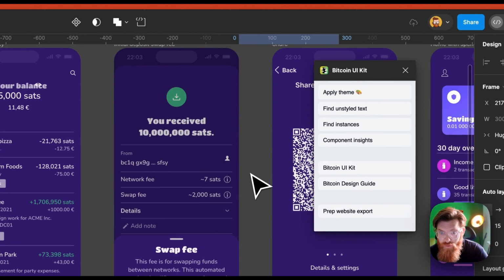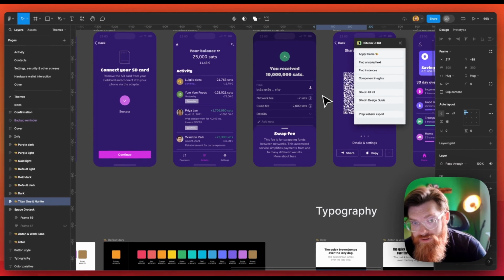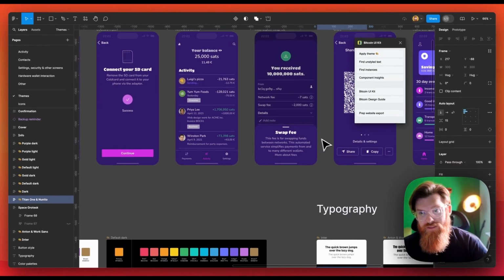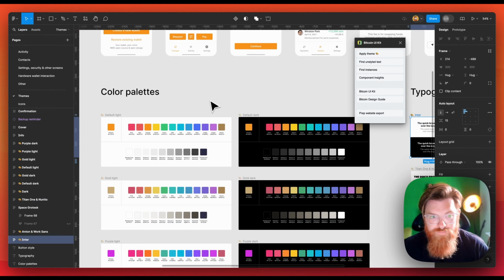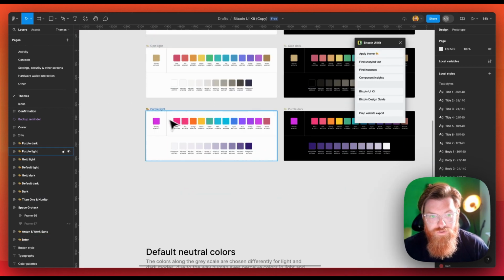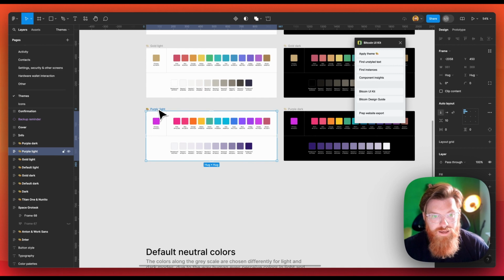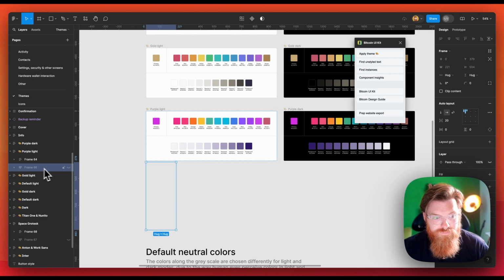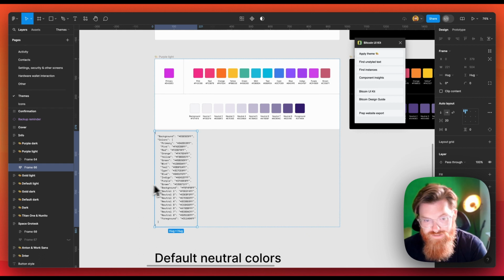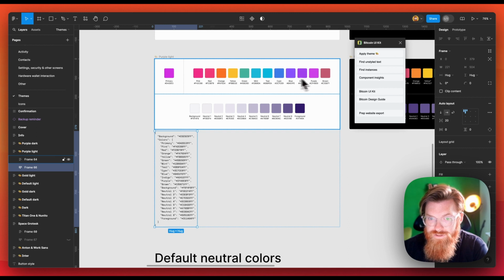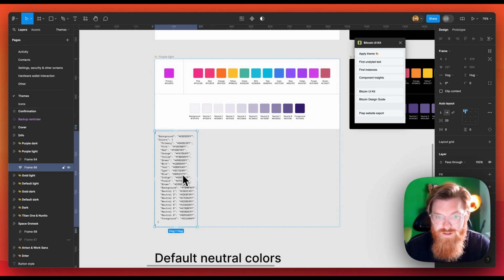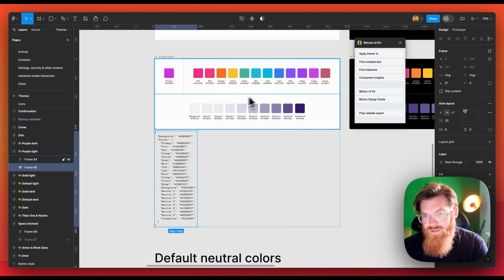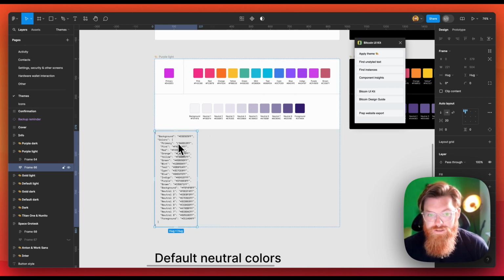But what are we doing now if we want to change the font or the colors? There's a neat little trick. It's pretty easy. Let's go down here, take this, makes it a bit easier. And we can go here in the layer, open it, and then you see this hidden layer here. And you can make it visible. And here you see a JSON that is defining the colors. This is just a visual representation of the stuff that is written down here. So you need to change this manually here. But we can change the colors down here.